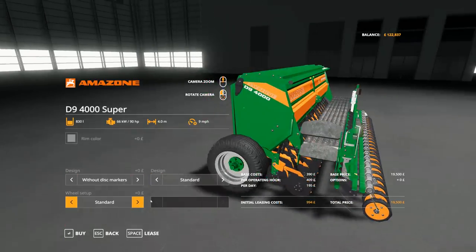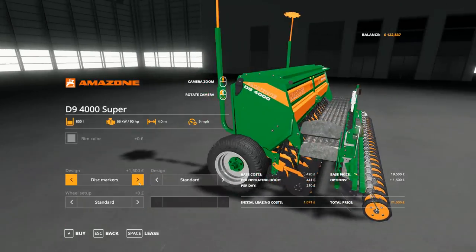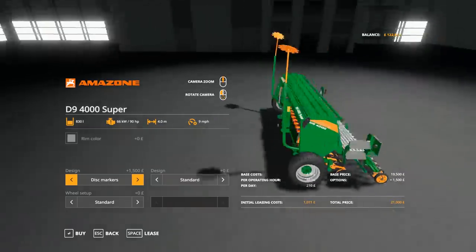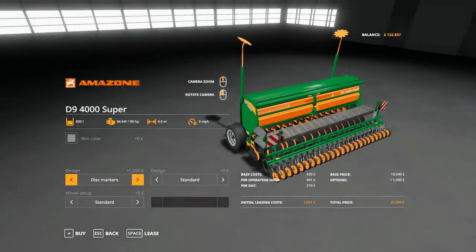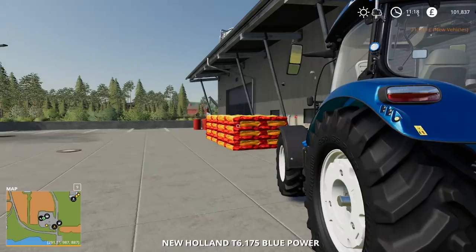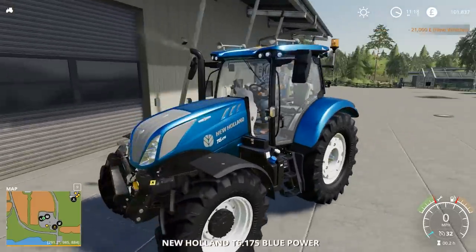Again, I don't need to have the alternative wheel, but it's interesting. And then we've got disc markers or without disc markers. Now, I think it adds £1,500, which is incredible. But I think I can do it without, to be honest. It would look better, though, because I don't have GPS. We'll go with it. We'll spend the extra £1,500. You'd think they'd be included, but there you go. It's just the way it is.